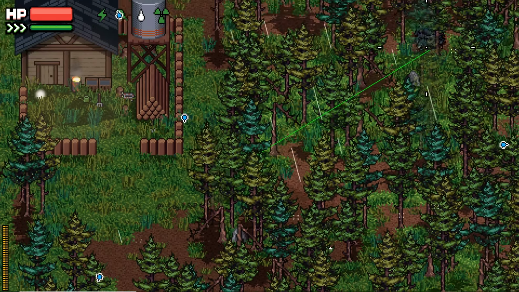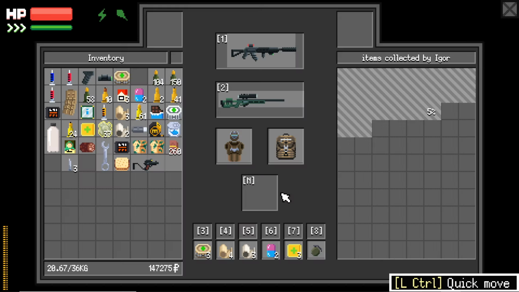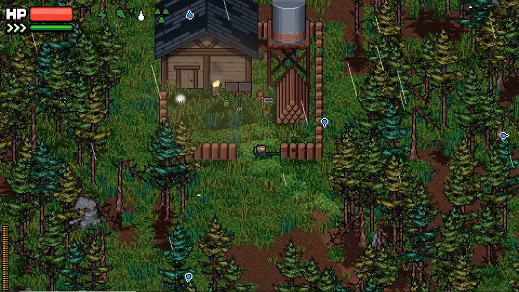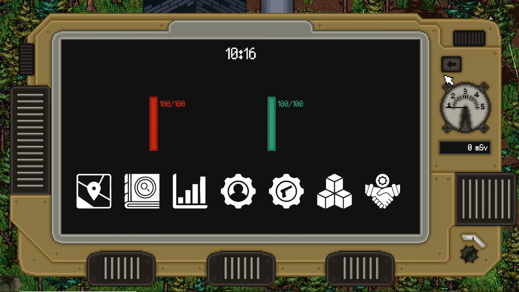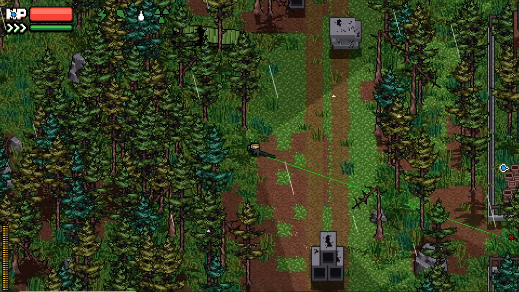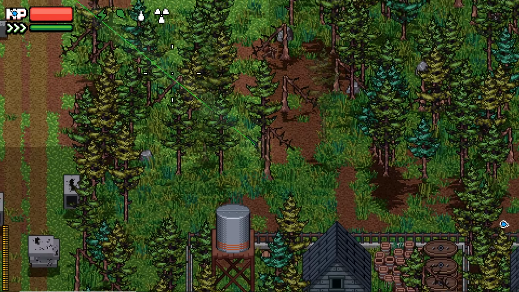Wait, were they not hitting? There you go. What's up, Igor? We need to talk to Igor. His guy was not where he said he was going to be. Done. I mean, we could go. Killing further.